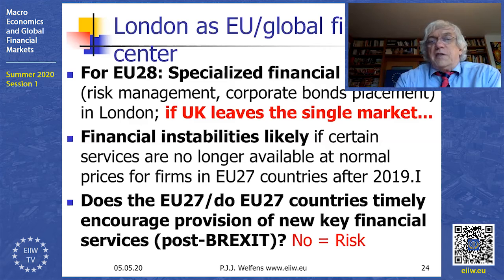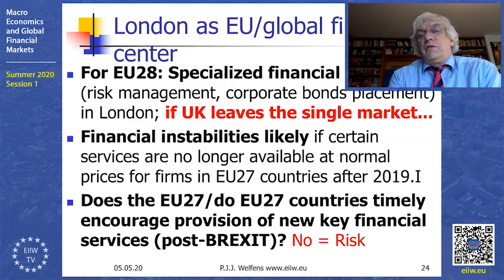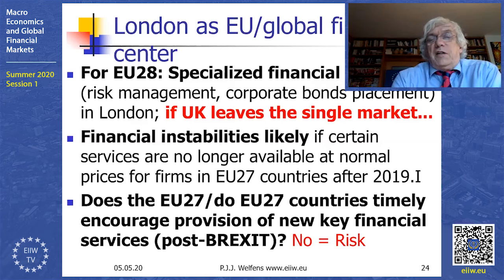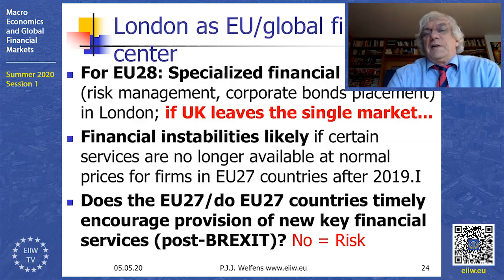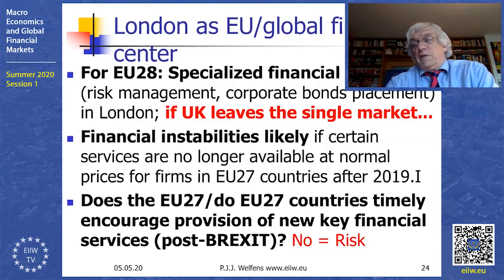Okay, so one interesting question then is, do the EU 27 countries really timely encourage the provision of new key financial services post-Brexit? If the answer is no, then there are new risks. If, on the other hand, there are certain incentives of governments and maybe also the EU Commission to encourage provision of new services in EU 27, you cannot be so sure that we easily can find very skilled prudential supervisors. So then you, in any case, will have for a certain transition period a specific new risk problem.